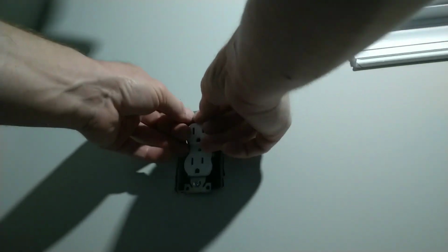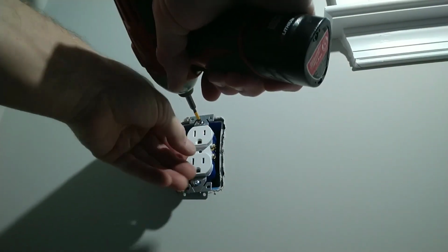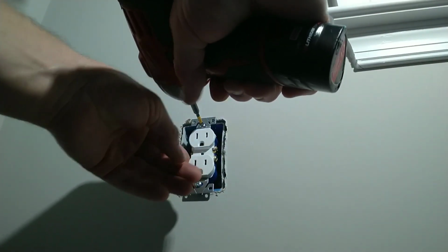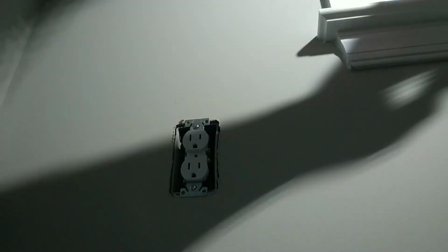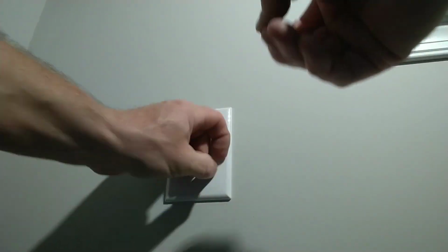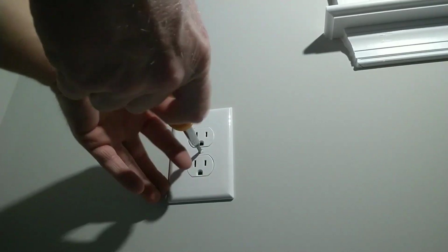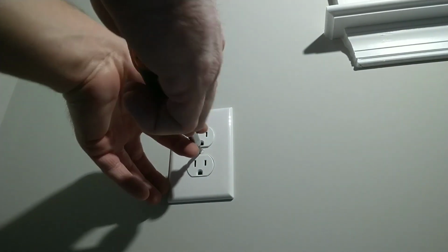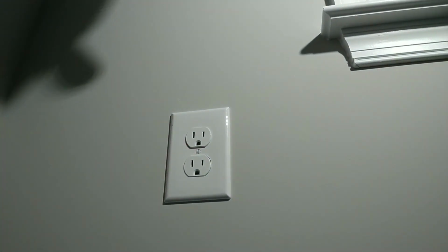Put it over the back of your screw. Snug your screw up. Put your cover plate on. And put your screw back in it. I turned my screw in the vertical fashion. The customers pay attention to that.